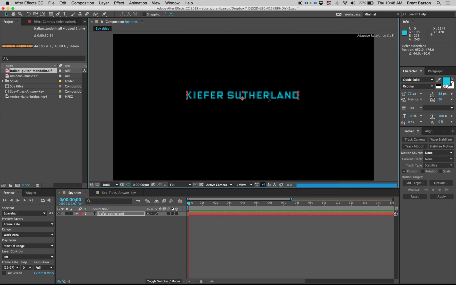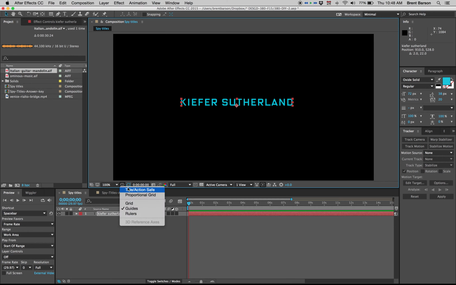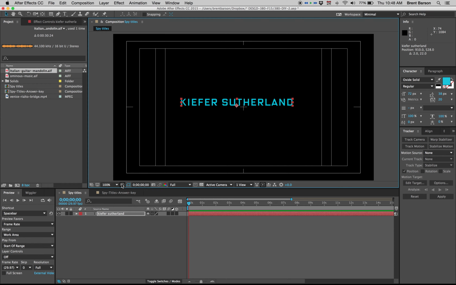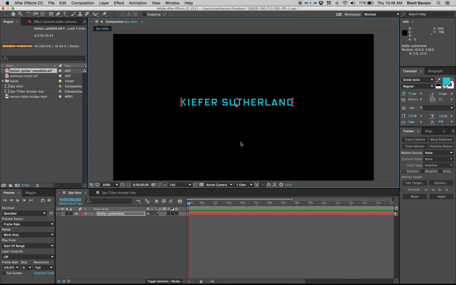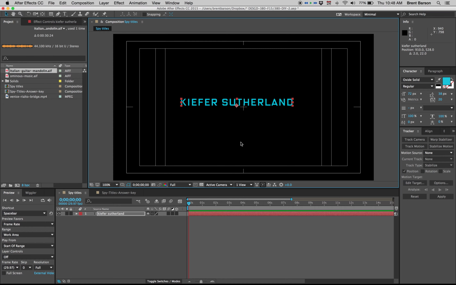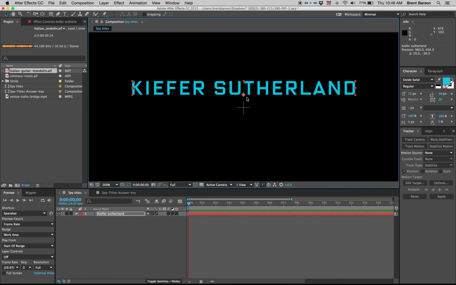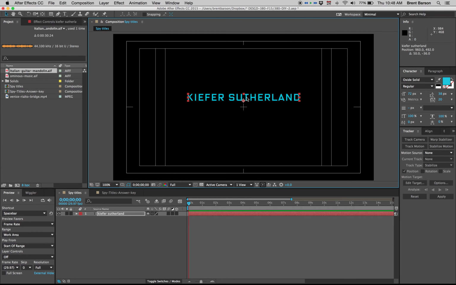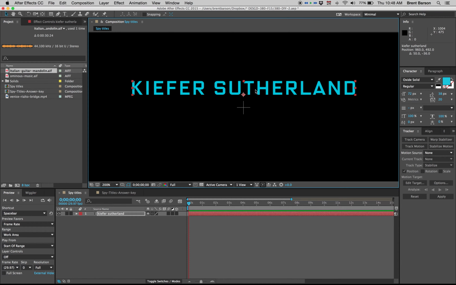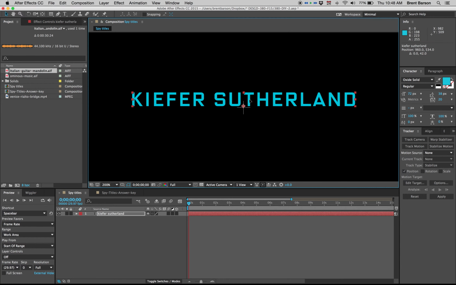And if I want to know exactly where the center of my screen is in After Effects, I like to use the title safe zones, which you can find under here with this button, or you can simply press the apostrophe or quotes key. That toggles it on and off. And the reason I like to use it is because it has a crosshair right in the center of my screen. If I zoom in here, hitting the greater than key, greater than or less than zooms in the composition window. And I can position it exactly where I want to, because the crosshairs of my type and the crosshairs of the title safe let me know where I'm at.